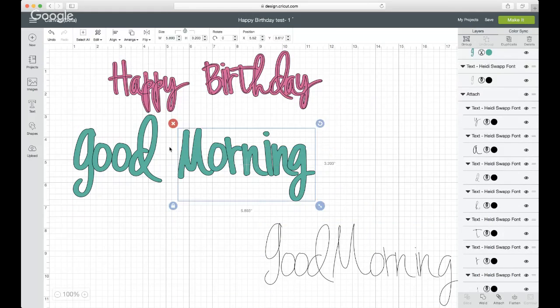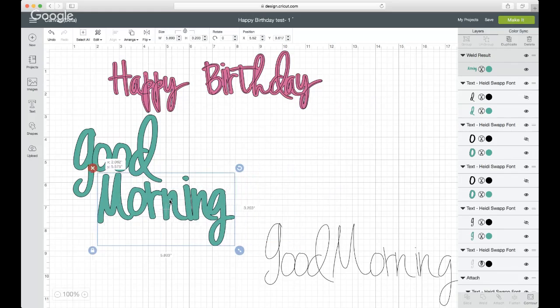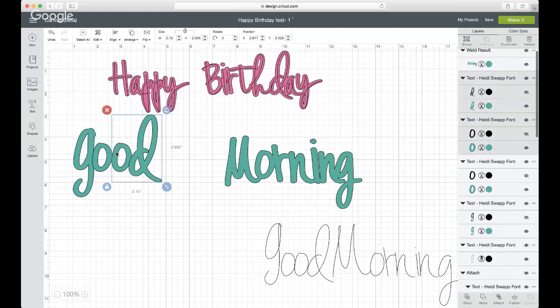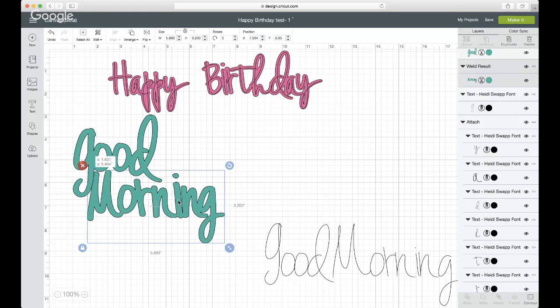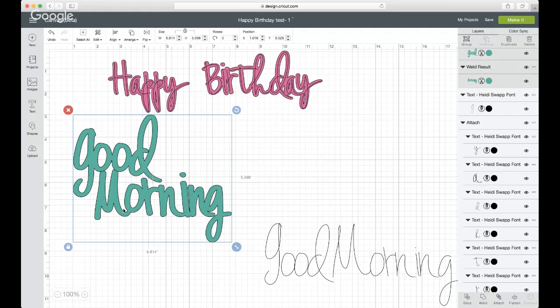Actually, I'm going to take this and weld this. Once you weld, you cannot unweld unless you do undo. I think I'm going to do something like this. Okay, and you no longer have to go around the entire box like that. All you have to do is touch the letters. Like, I only have to do a box like that, and it'll automatically accept them all. So I'm going to weld these. So, good morning. Okay, now I'm going to weld those.